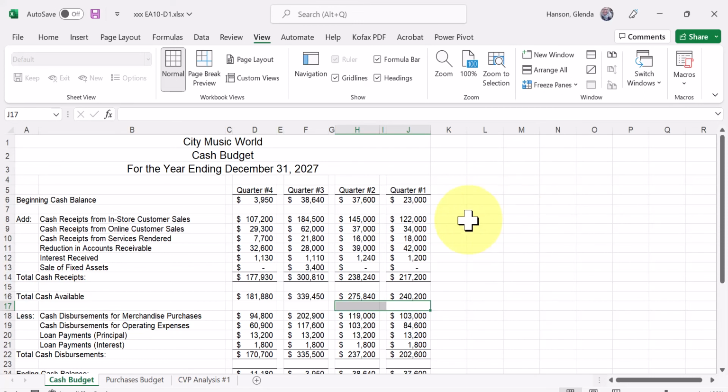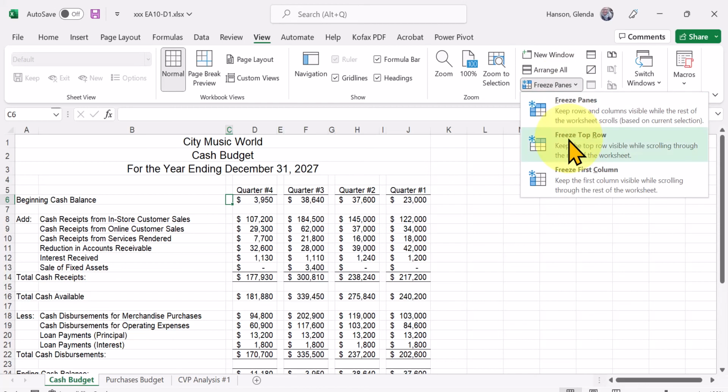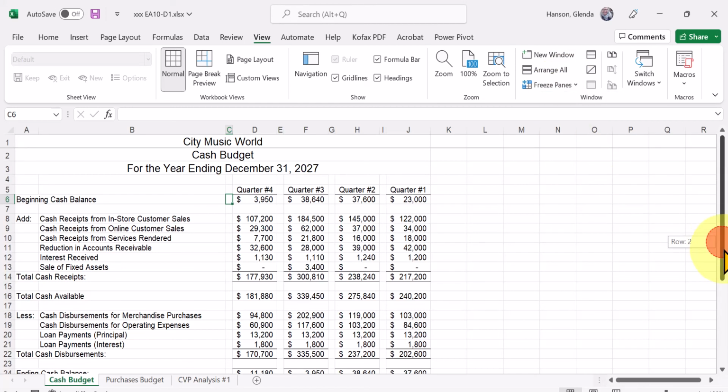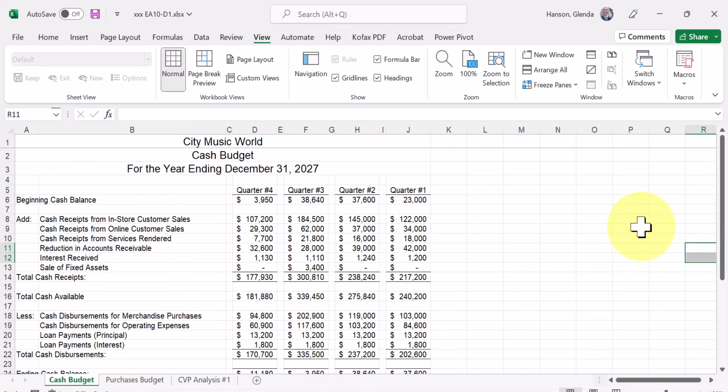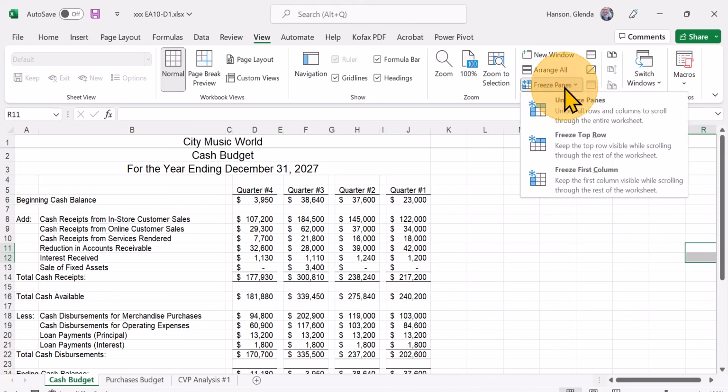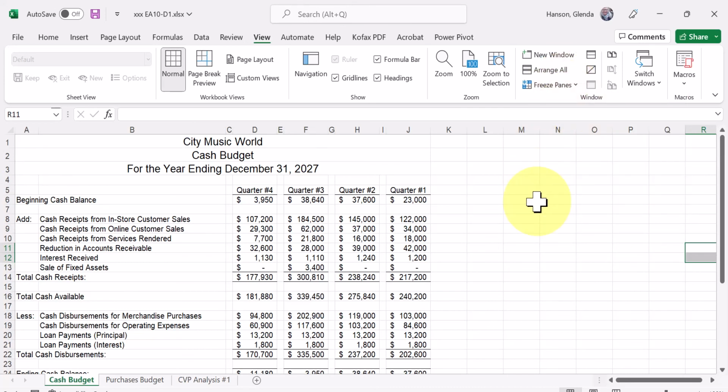And now what it wants me to do is freeze the top pane. So I'm going to come back over here to C6. So C6. And we're going to freeze the top row. And then you can see that just the very top row is being frozen. And so then it wants us to unfreeze the panes. Okay, so that's all you do on that from step 15 to 19, is work with the freeze panes.